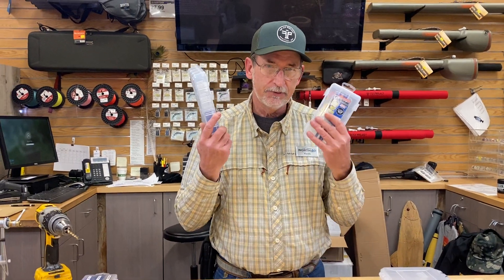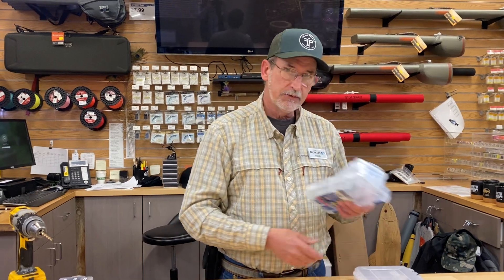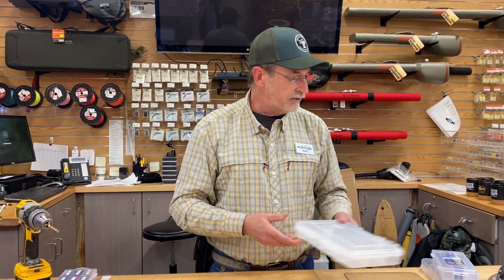What I found to make your own, it's real simple — takes about 30 minutes of your time to get it all done. Simple things like the boxes that you get over in the tackle section. You can go with any sizes all the way up to the big ones. The divider ones work real good because you can set how many different types of dubbing you want per box.